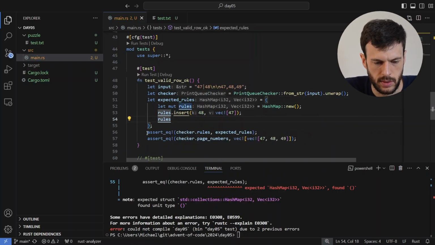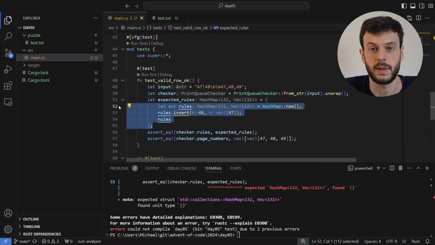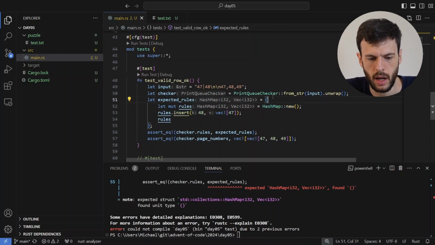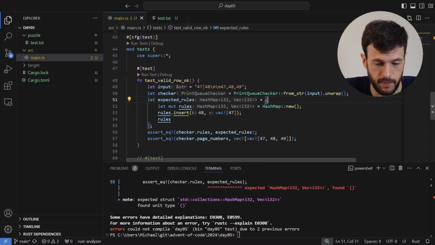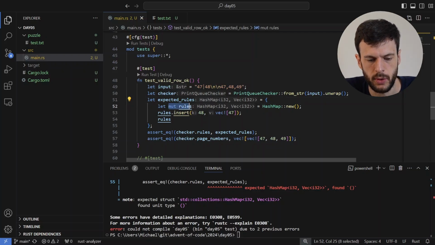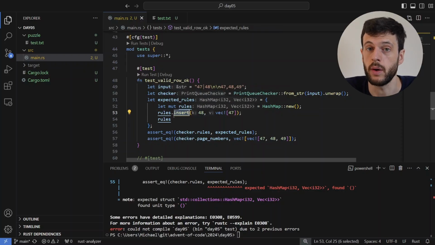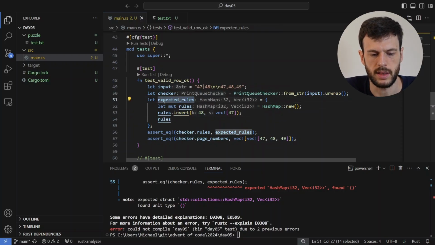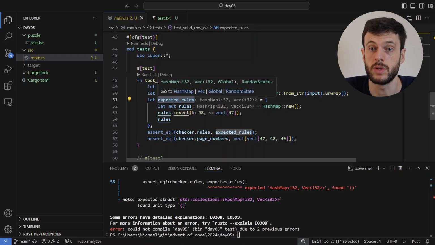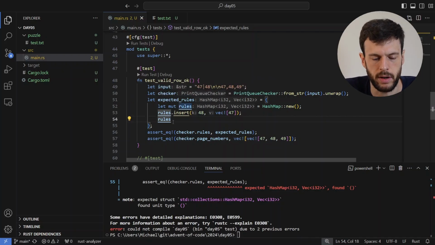There we go. So what I'm doing here, I haven't really explained much. I don't know of a way of doing inline hash map initialization. So what I tend to do is wrap it in a block. I create a mutable hash map. I insert all the values that I want into it, and then I return it from the block. And that means that the expected rules hash map that is returned from the block, I save to an immutable variable.